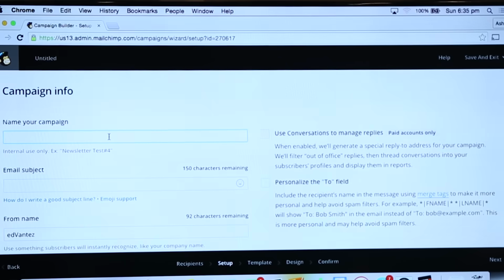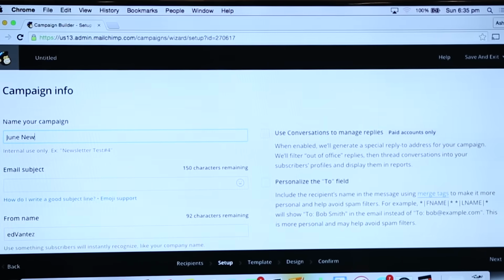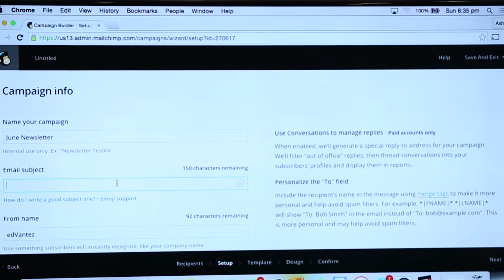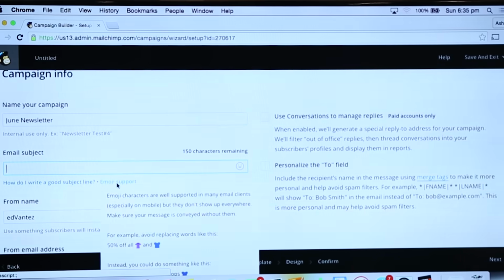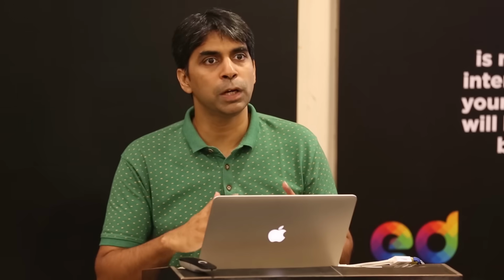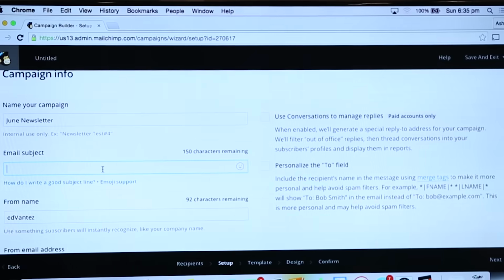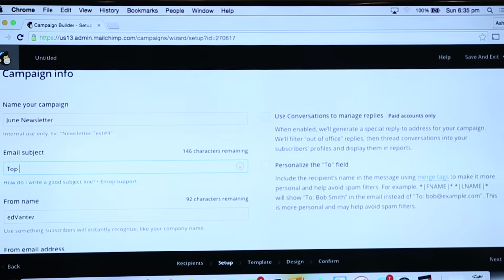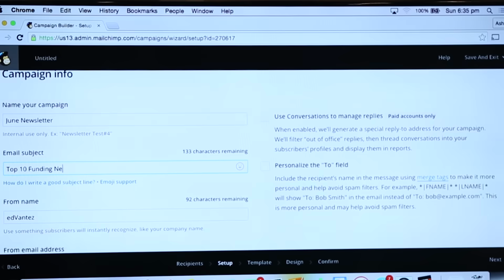What is the name of the campaign, right? So we're saying this is our June newsletter, right? Let's say we're sending a newsletter, okay? What is the email subject? We talked about it. What do we want the subject to be? Make it engaging, interesting, etc. So we say top 10 funding news in e-commerce.